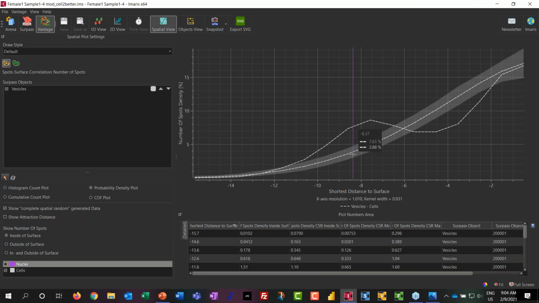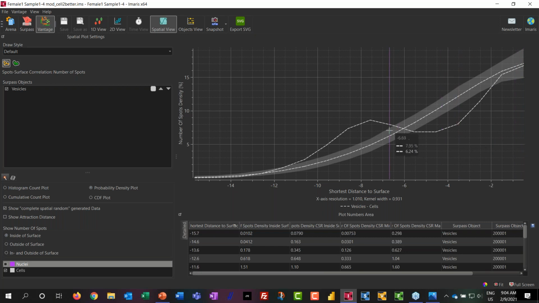Again, the simulations have the confidence interval around them, whereas the observed won't. And what we're looking at is this edge of the surface over here on the right-hand side, and negative values go lower as we go to the left. So we're seeing that there's a decrease of these vesicles relative to what you would expect from the simulations, closer to the edge of the surface.